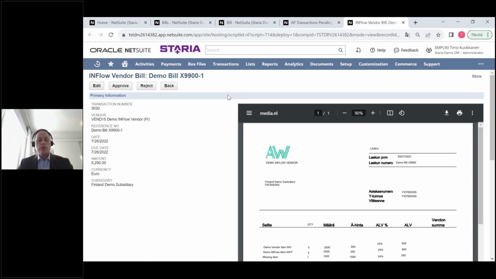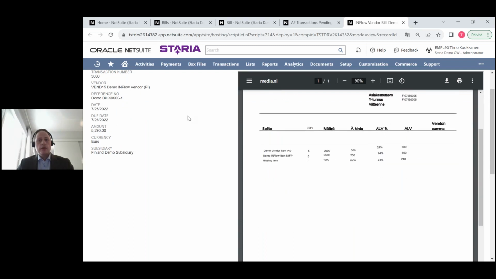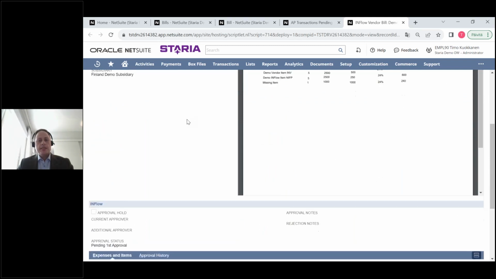And from Flow AP, I would basically be landing on the AP transaction side, and from there I can move forward to my personal work here. Here we can see a somewhat simplified user interface for business users, because business users usually do not need all the additional information that the native view consists of. So we only have this primary information. We can immediately see the picture of the vendor bill in place.